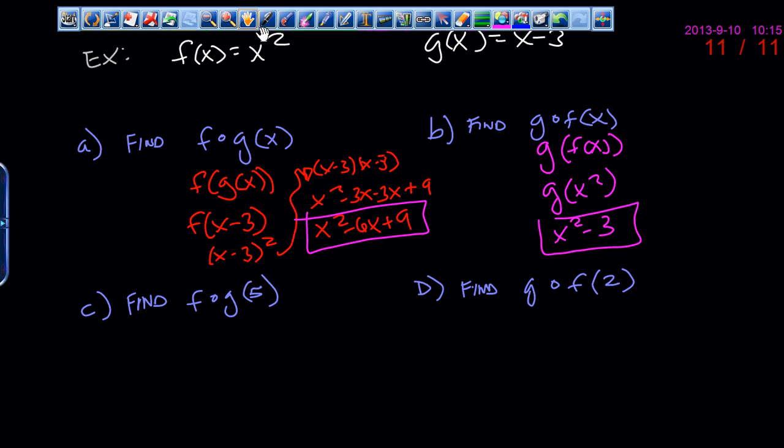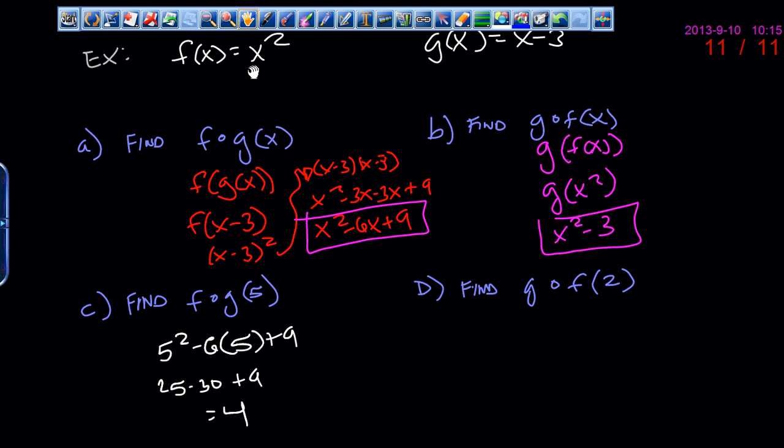And then the last 2, we're finding f of g of 5. So literally I can use what I did in A, and now I'm just plugging 5 in right there. Or you can do it the long way. You can plug 5 into g, get that, and then plug that number in there. I can show you either way. This one's a little quicker just because we already did it. So if I plug 5 in here, I get 5 squared minus 6 times 5 plus 9. So that's 25 minus 30 plus 9. And so that gives me 4.